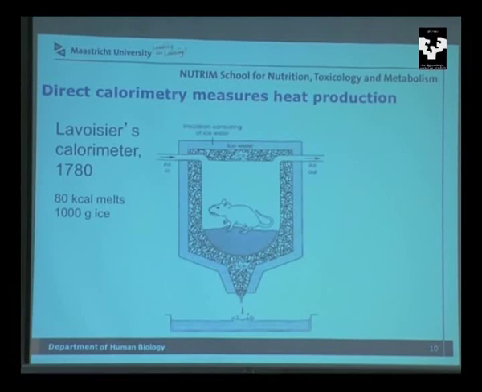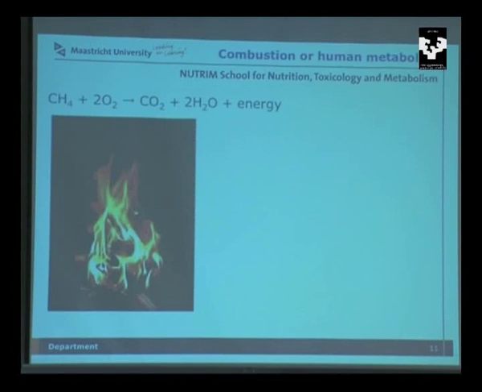This seems like a technique that is not very comfortable or applicable in human beings. So over time, other researchers came up with other devices to try to measure the metabolic rate. But first, if you have a fire burning, basically that means that you have the nutrient, in this case methane, not wood, but anyway, methane, you need oxygen to burn it, and CO2 will be produced. So that's like a fire burning.